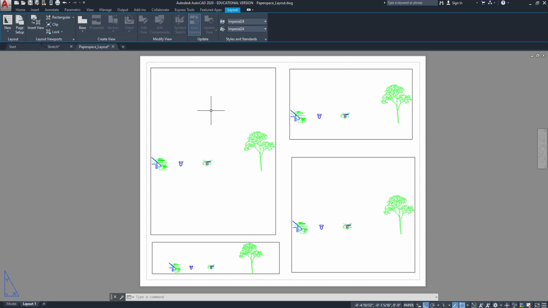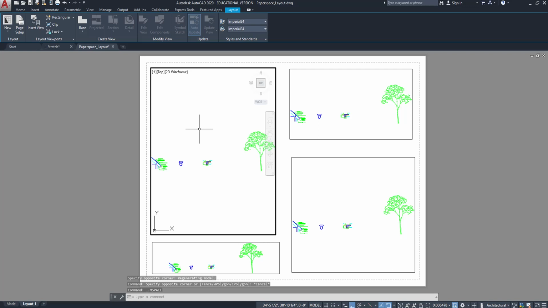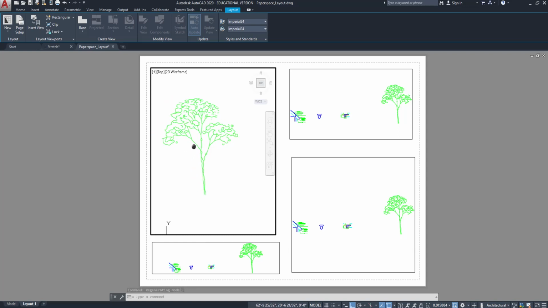So to engage a viewport, which I'm going to do next, even though I'm in Paperspace, I am allowed to engage model space through Paperspace by double-clicking in a viewport. So if I click very fast, you see that this outline gets very heavy, right? And now when I scroll and I move, you can see that I'm actually manipulating model space. Okay? And I need to do that so that I can get the drawing that's appropriate for the viewport in the right place. So I pan over, I get the drawing I want here pretty close to the middle.